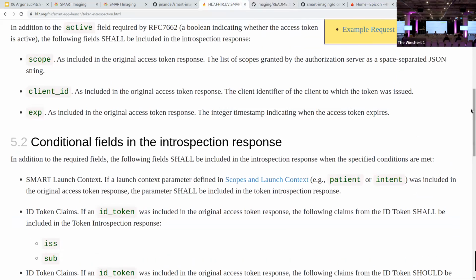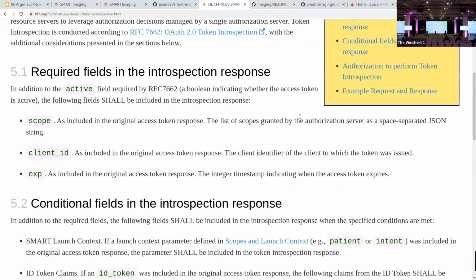Under the hood, for this server to do the right thing, I mentioned that it needs to enforce access control decisions that come from the EHR. And I want to spend just a minute talking about how that happens. Now, this might purely be an implementation detail. Maybe a health system is writing its own EHR and its own imaging server, and they just talk to each other and they share authorization information. That's fine, but we want to make sure there's a more flexible and more loosely coupled option.